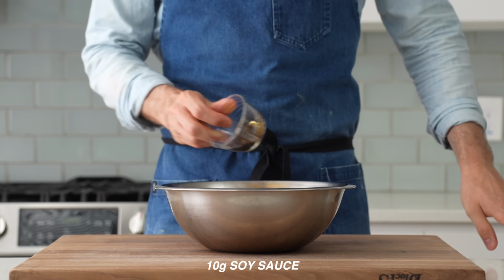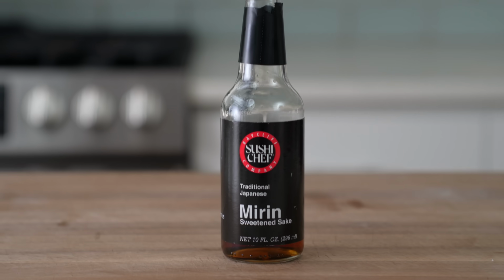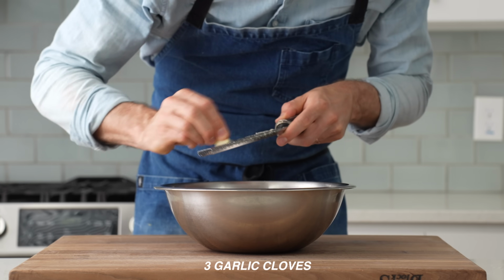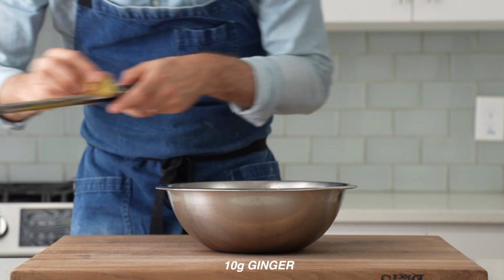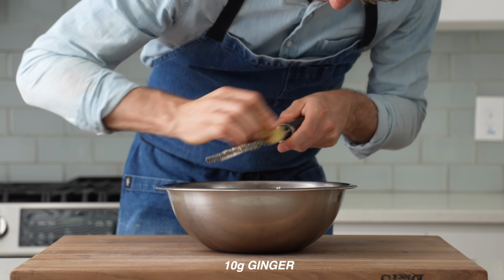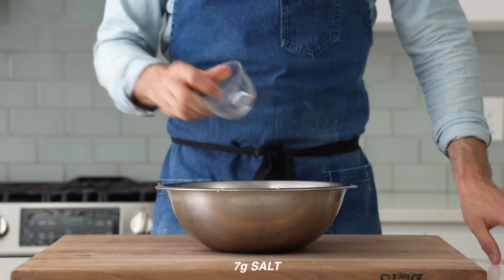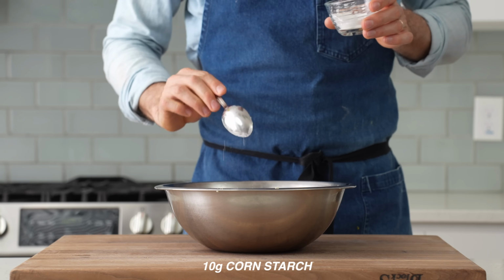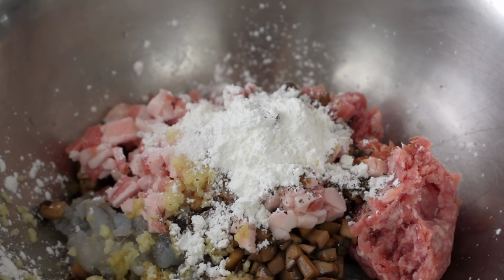Behind the mushrooms, I'll add in 10 grams of soy sauce, 10 grams of Shaoxing Chinese rice wine, or mirin would also work, then 3 garlic cloves that I've scratched into a paste on my microplane. Behind that, 10 grams of fresh ginger that I'll do the same to. By the way, I don't peel ginger if I'm grating it. Then 10 grams of sugar, 7 grams of salt, 2 grams of black pepper, and then 10 grams of cornstarch. This is going to help bind the liquid in the filling and keep it from being too loose.